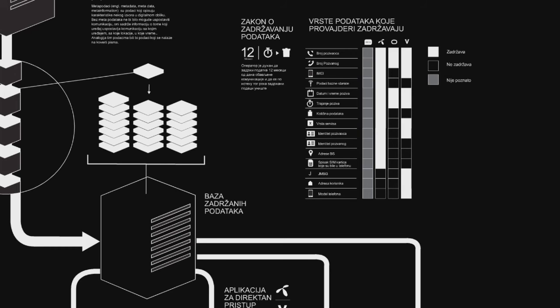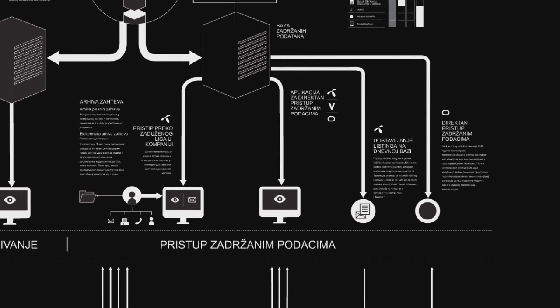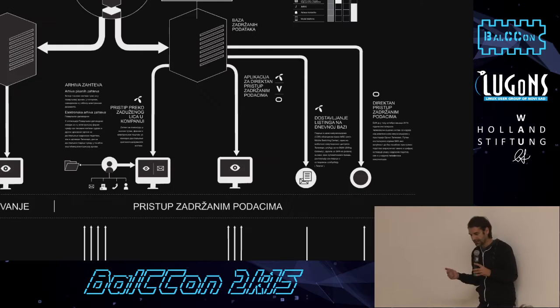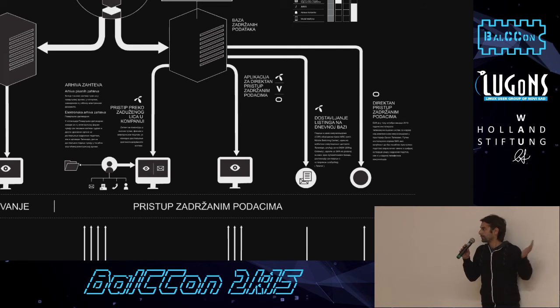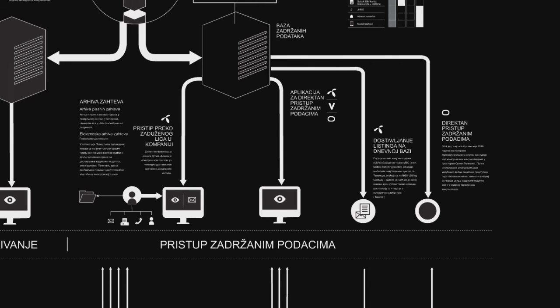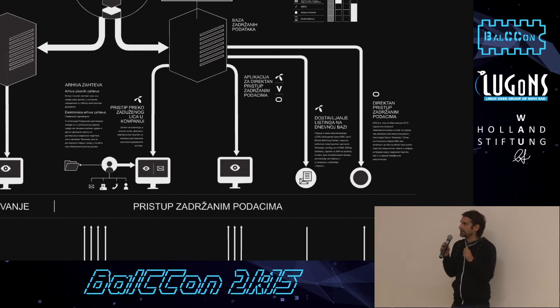The main question is how and who can access those metadata. By our research, there are different ways in which different agencies can access it. It can be MUP, BIA, VBA, the prosecutor's office or court. All of them can access those metadata in different ways. For example, how it should be done is that they call MTS or Telenor and ask them, okay, here is a court order, can you give me metadata about this person? This is the usual thing.